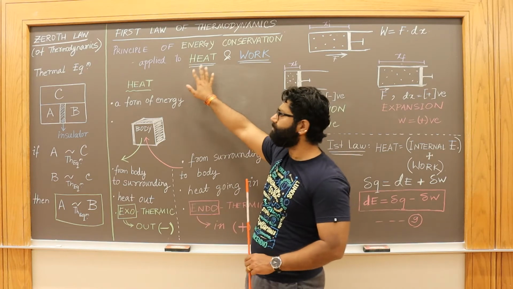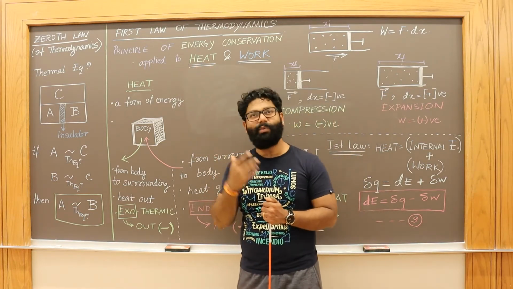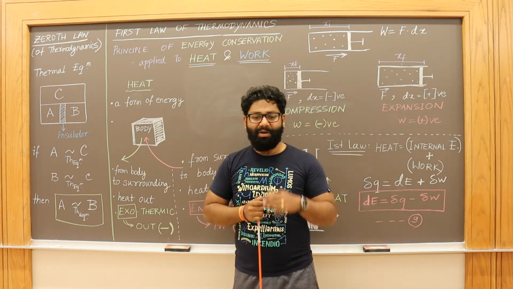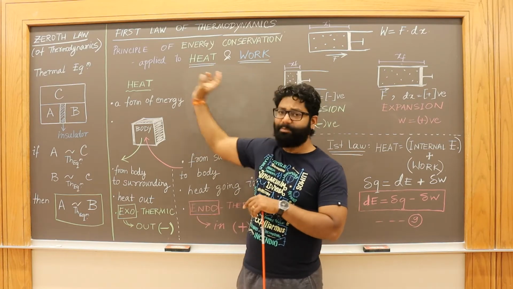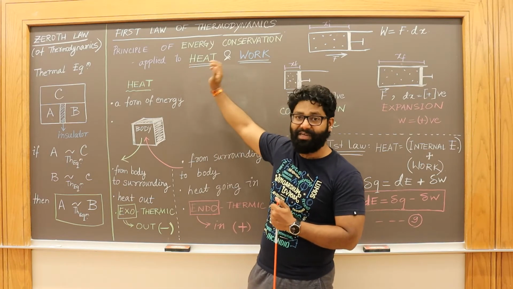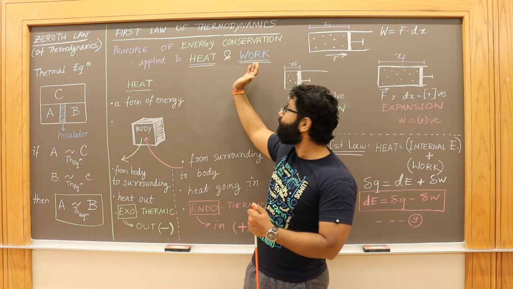Now, we have some decent idea about heat, like we have some intuitive idea about heat. We also have some intuitive idea about work, but we often miss the relationship between heat and work. They have similar units, right? Heat is in the form of energy. It can be expressed in joules, right? Calories. Same goes for work.